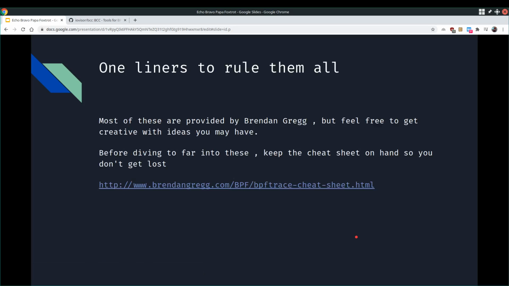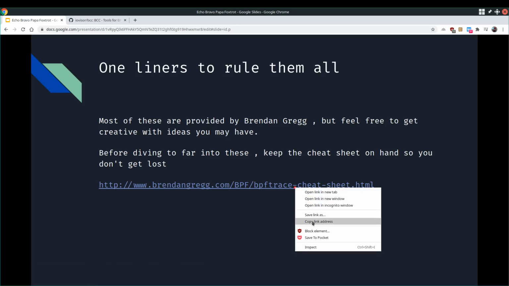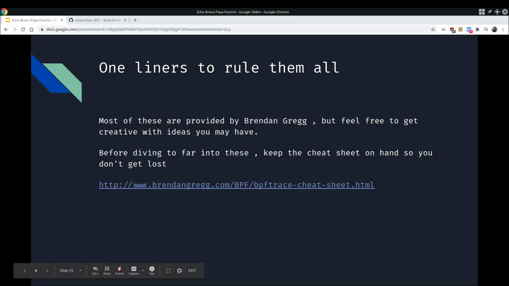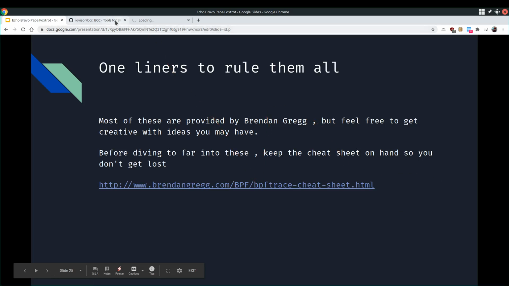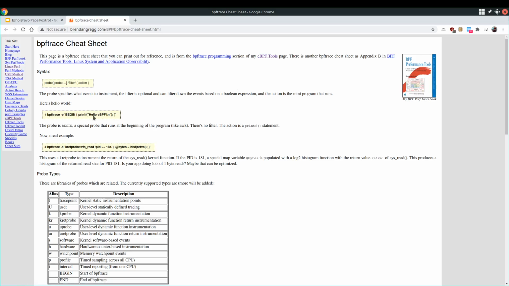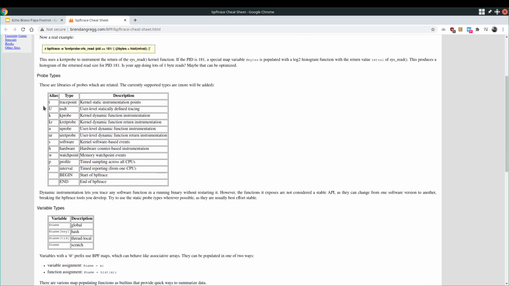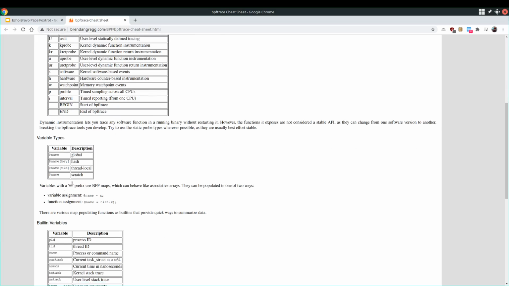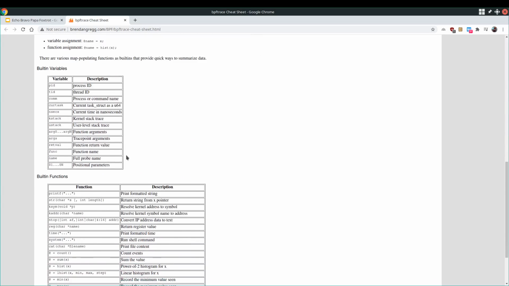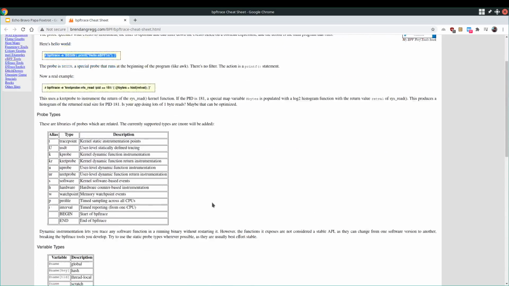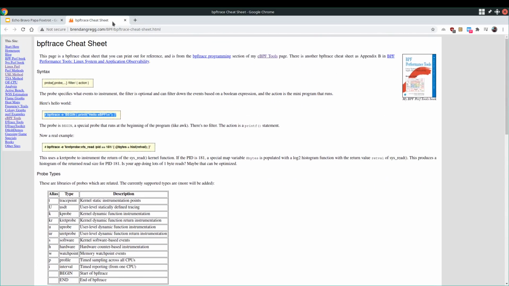Cool. So one-liners are the best thing. It's probably one of the things that got me started with PowerShell and many other languages. I'm just going to paste this cheat sheet into the console, and that will hopefully make life a little bit easier when you're writing some of these one-liners. As you can see, they're fairly short, but they use a lot of acronyms. So understanding what T stands for, what U stands for, what each of the variable types are, what's available, all of that is effectively on a 2-page document. It's always good to have this on hand when you're writing something new.